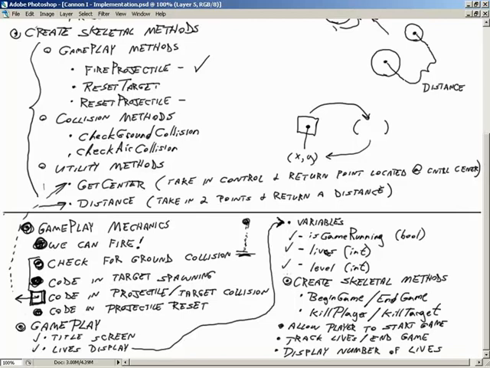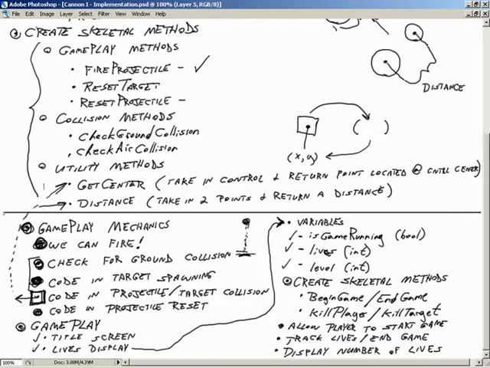Again, for gameplay, begin game, end game, kill player, and kill target, which will actually force us to change our code around slightly, but I do believe it's going to make sense when we actually do it, because now we have things. The reason we're going to have to change our code around is, when we were dealing with the gameplay mechanics, we didn't have things like lives and the ability to end the game, etc. Now we have to get that worked into the framework that we've got set up.